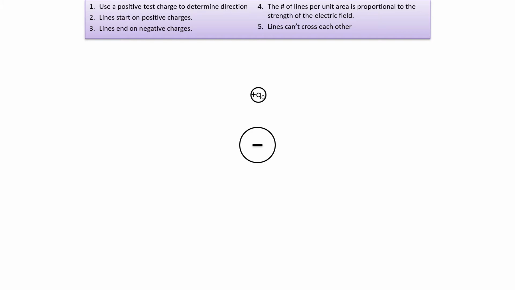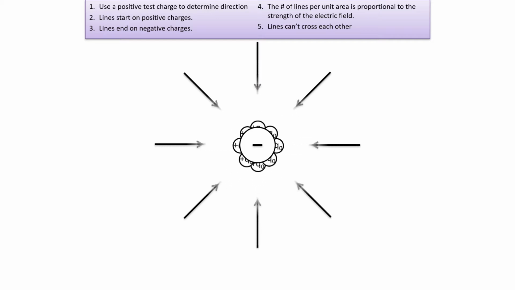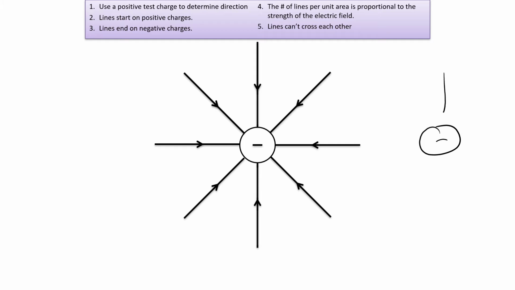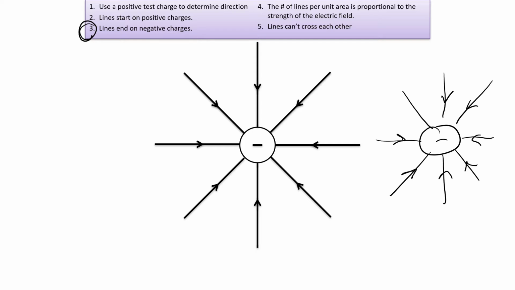What would happen to a positive test charge if you bring it near a negative charge? These unlike charges are attracted to each other. So where would the positive test charges go? They all are attracted to the negative charge. So again, if I was going to draw this, like you should be drawing in your notes, the lines start on positive charges and end on negative charges. So they're going out of positive, into negative. This is where a positive test charge would go.